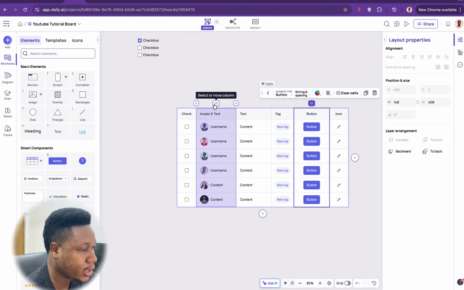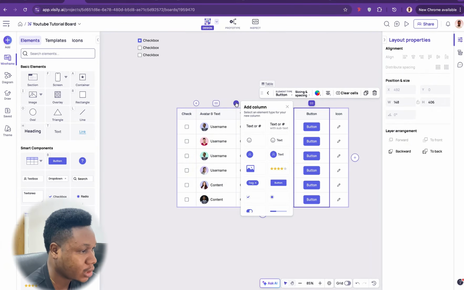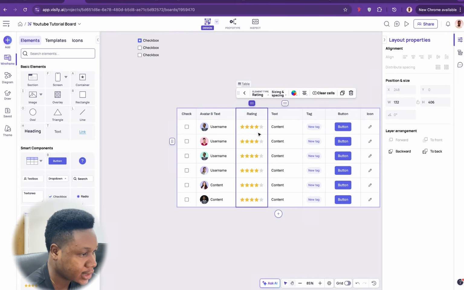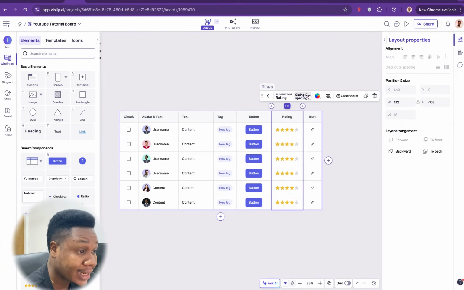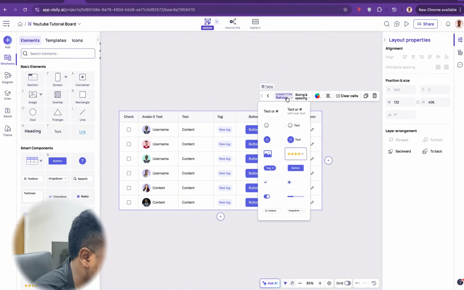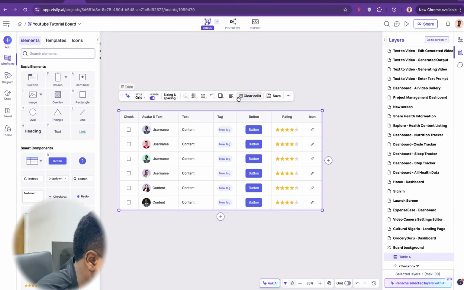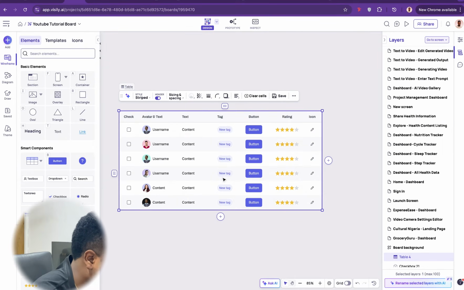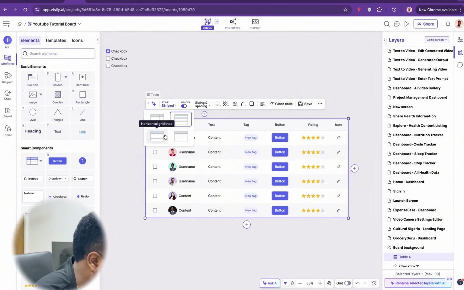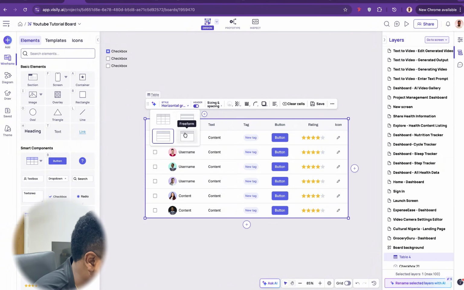Then again, I can come here, hover over this guy and say, oh, I need another, I need ratings. So can you see that? And I can move that around with auto layout. Another thing is that I can also style my table. If I don't want this kind of style for my table, I can adjust the table style. I can adjust the grid style to the normal fancy one that doesn't have lines, and I can do only one line, or the one that doesn't have any line at all.